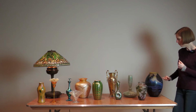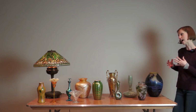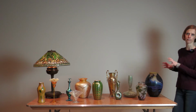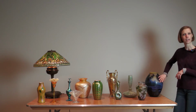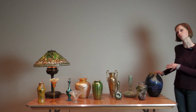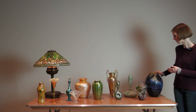And so at some point, and Gallé did begin in that way, they realized that, I think it's hydrofluoric acid, so they could use acid to etch through the layers and resist in various dips as they went along to create the same effects as the cutting, and then do some hand working at the end to get the feathering and the really beautiful details. And so it makes it quite a bit easier to do, obviously, and less work intensive.